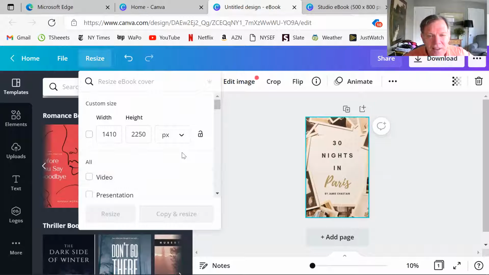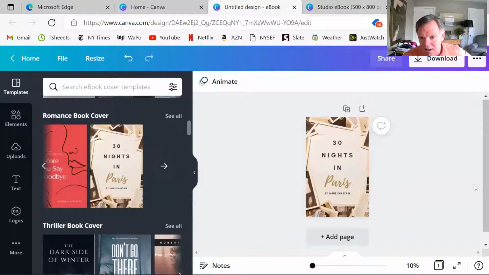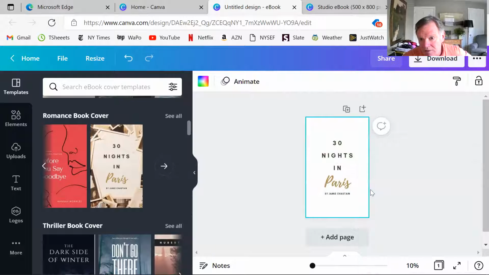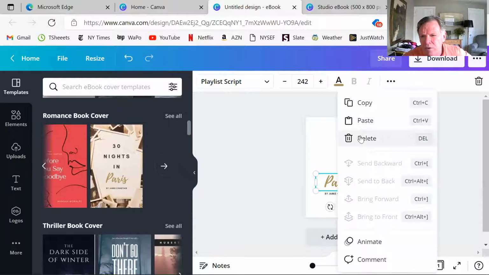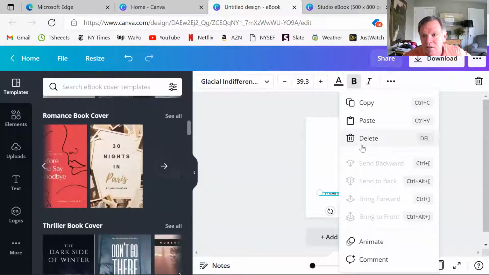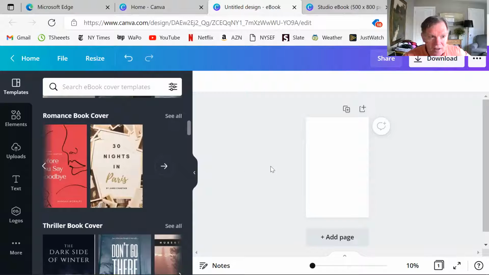Okay, it gives us the size. Don't worry about the size. We'll change that later. Okay, so I really don't care that much about any of this, and what I wanted was the template. As you can see, there are just print. If you like the print, you can just go with that print. I've done that initially, but I want to start pretty much from scratch. This would be an ebook cover. Later on, I can make it into a paperback and hardback cover, but let's start with this.